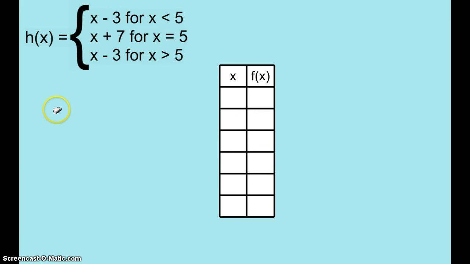Oh, don't you guys just love piecewise functions? Alright, and again, we're going to try and find the limit of h of x as x approaches 5. So we're going to put in values. This time you're just going to have to choose which one of these three you're going to use depending on what number we put in.